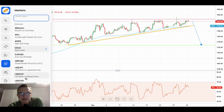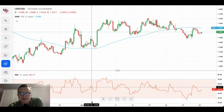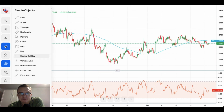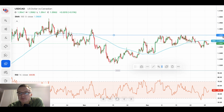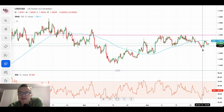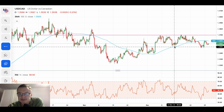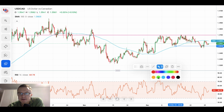Let's take a look then at one more market: the US dollar to the Canadian dollar. This is of course a 4-hour chart, and as you can see, we recently moved to the upside again, and the upside is again limited. 1.3698 is basically this technical resistance. It was tested a couple of times, and then of course the market reversed lower. It broke below this level here, which was the technical support, basically even to the pip. It was that level, 1.3518, and made a new low.